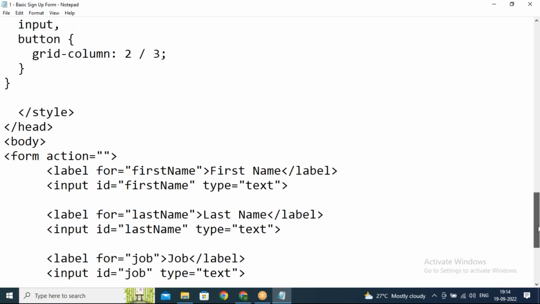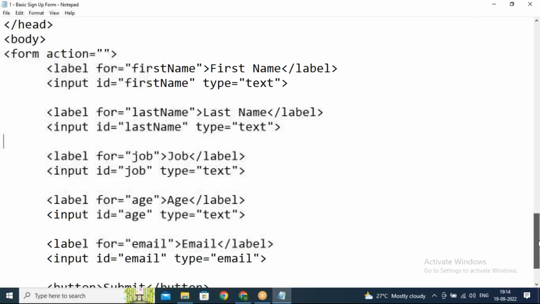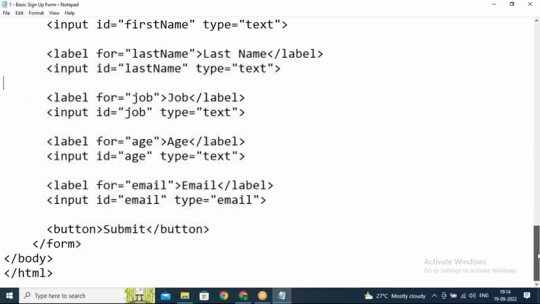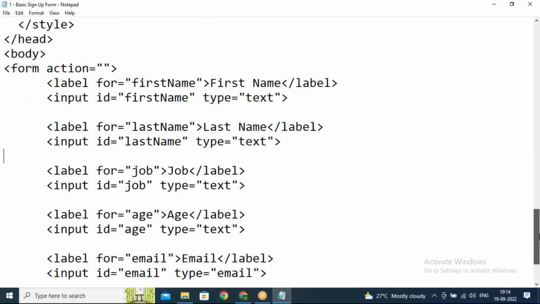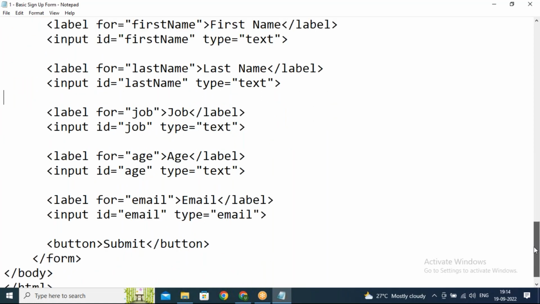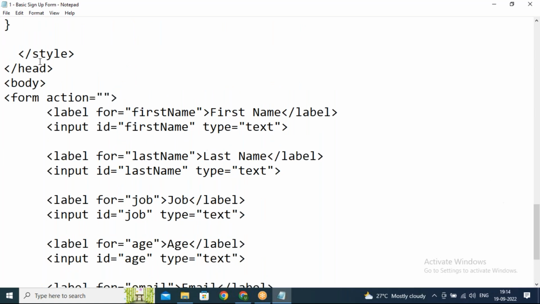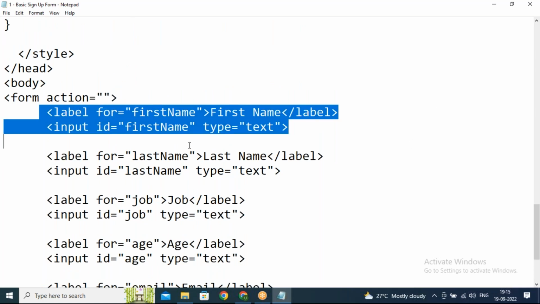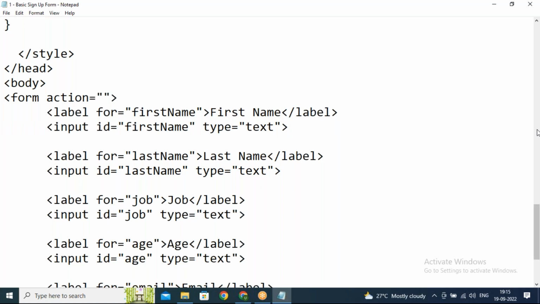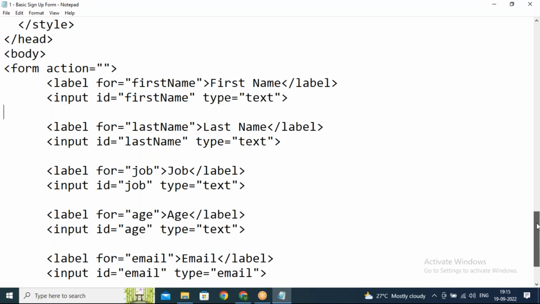So now when you look at the form and the body, I haven't added any CSS style or any div. When you keep adding divs, it will be very difficult to understand. But here, by looking at the form, you can clearly understand how many text boxes and how many labels there are. Clear?